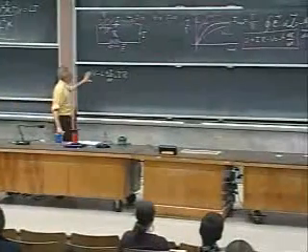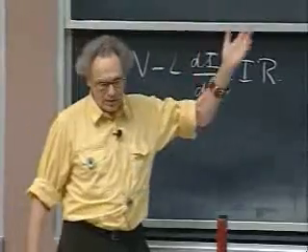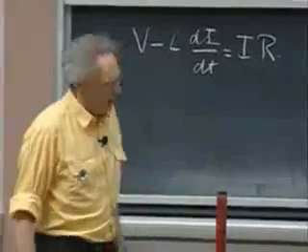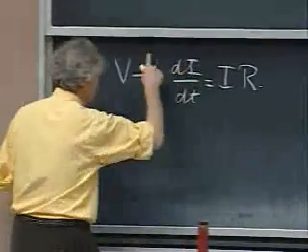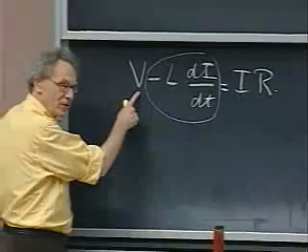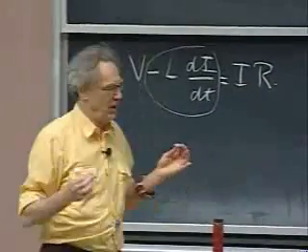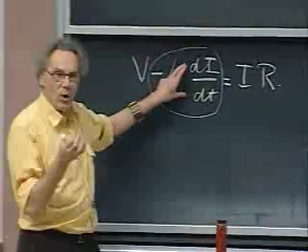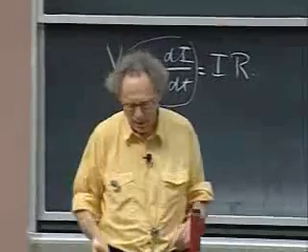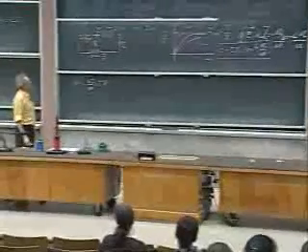And the nice thing about writing it this way is that since di/dt is positive here, it's growing in time, the induced EMF, which is this value, notice it's always opposing the voltage of my battery. And that's what Lenz's law is all about. It's not until di/dt has become 0 that V equals IR. And that happens, of course, if you wait long enough. And so we have to solve that differential equation.